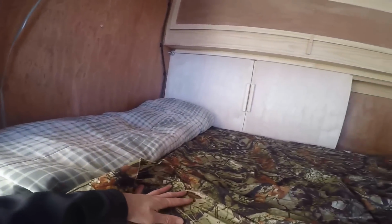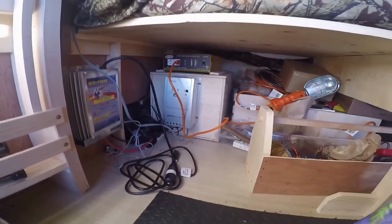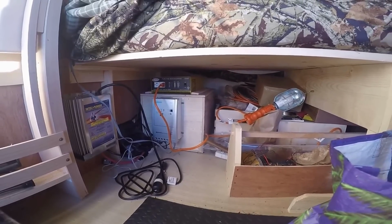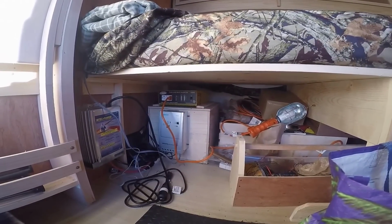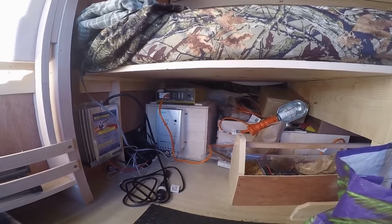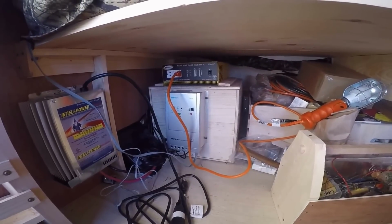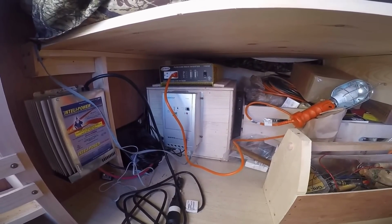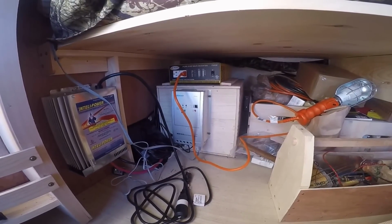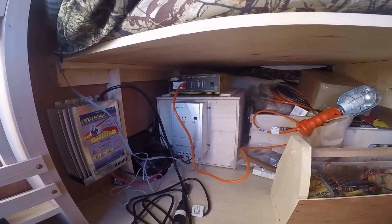And what I have, I'll just give you a quick look under the bed. It's kind of messy at the moment because I put junk under the bed. Right here is my inverter, and in that box are two deep cycle 155 amp hour batteries, and there's my charge controller right there for the solar panels. That's a 40 amp charge controller, so I can get up to 40 amps in from the solar panels if I was to put more solar panels on.